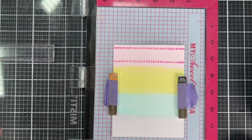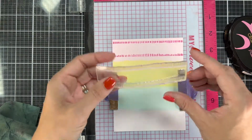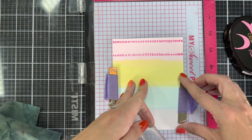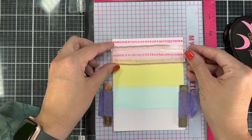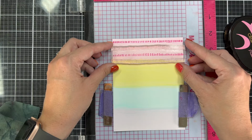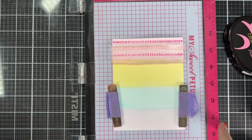So I do my first set of stripes here, and then now I'm going to overlap the other set of stripes. The second set of stripes are thinner lines, and I think it just is a nice complement. So it gives you just this kind of funky striped pattern on the background that really matches everything else.